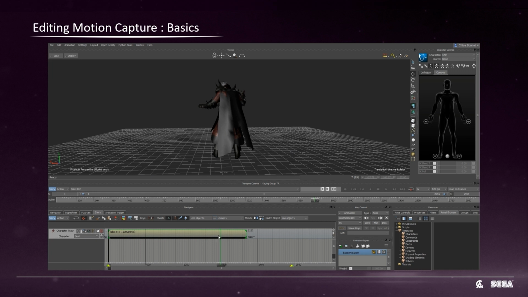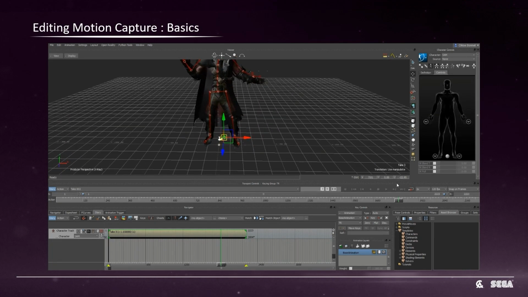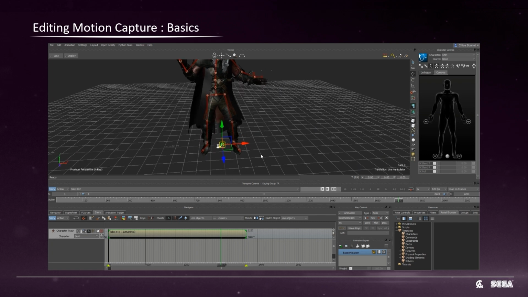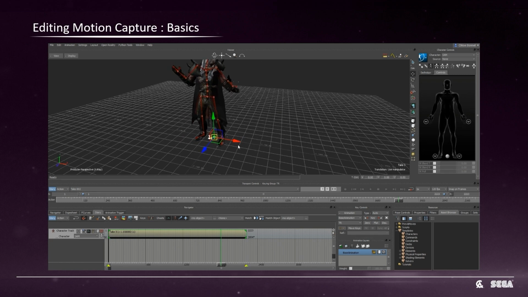Cool. Once this is done, we can take the take, reduce it to the amount of frames that we got it to, so 2, 3. Done. So the take is the length of our take here. Then I'm going to press on this little eye icon there. And I'm going to make sure that the character is at 0, 0 in the world for clean scene sake. And that is facing positive Z as well, which is already the case here.